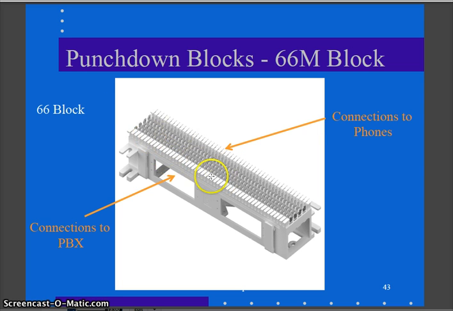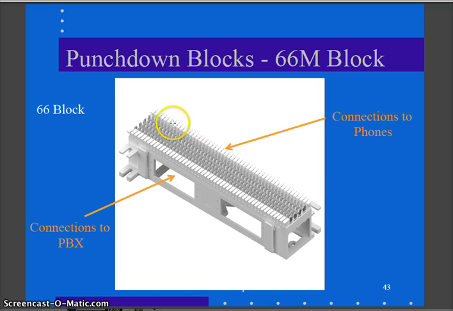Here's a close-up of an ordinary 66 block, and I'm just reminding you, one side is typically for wires coming from our PBX, our phone switch, our phone server. I punch these in, and then on the other side I punch wires in that are going out to phones in the building, and then I can put a little jumper in here to connect them. It seems kind of odd, but as I punch all the wires in here from the phone switch, these would be wires for extension 1001, 1002, 1003, 1004. So that's all hardwired in.